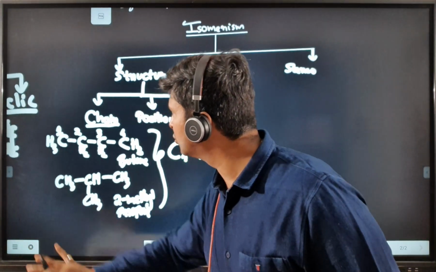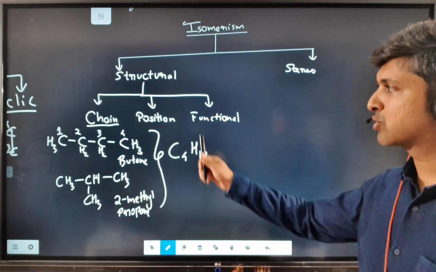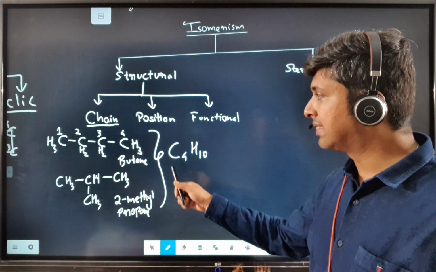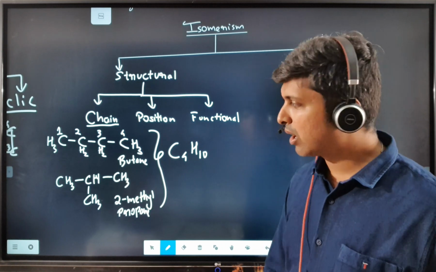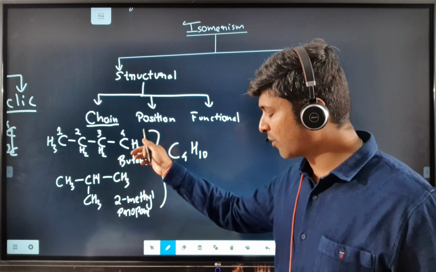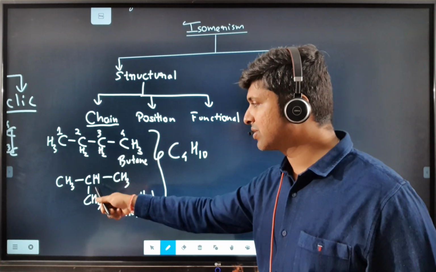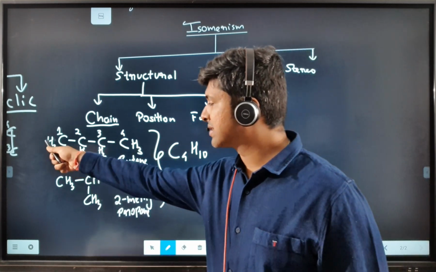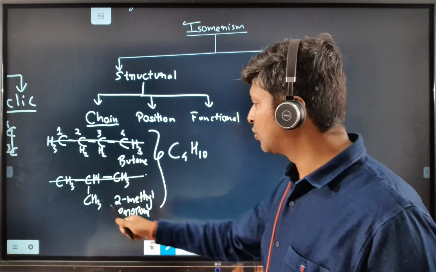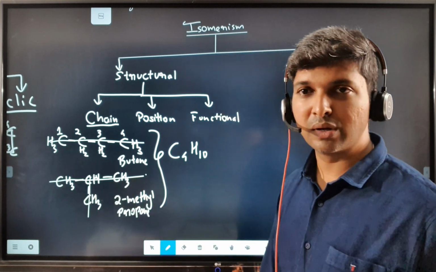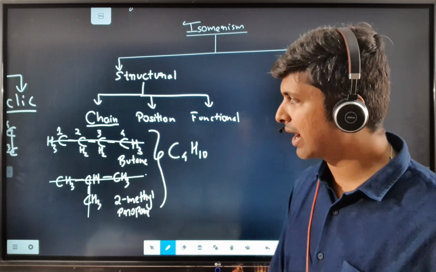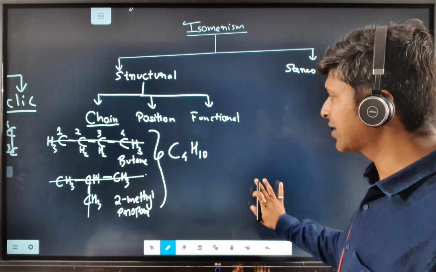Now let's come back to our isomerism. We were doing structural isomerism. We just did chain isomerism. Two structures having the same molecular formula, but they are having different branches. This is a straight chain and this is a branch chain. You can't go straight, and you cannot jump. So this is a branch. I have told you how to define a branch. So when there are different chains, they are called chain isomers.